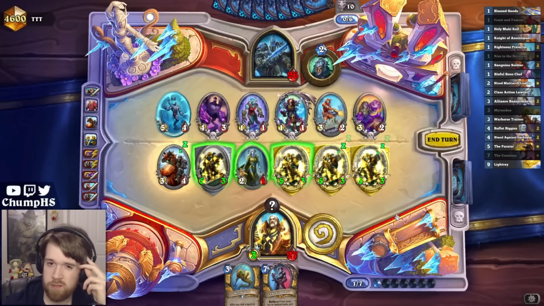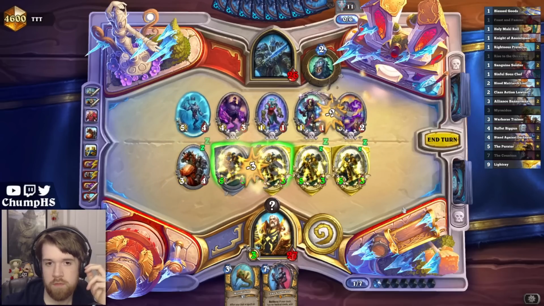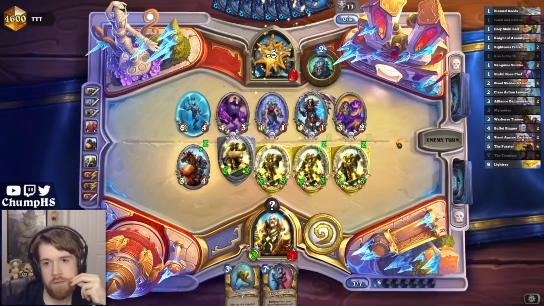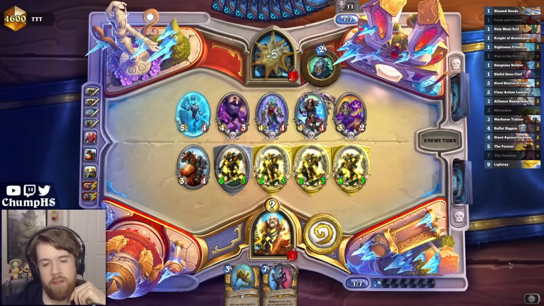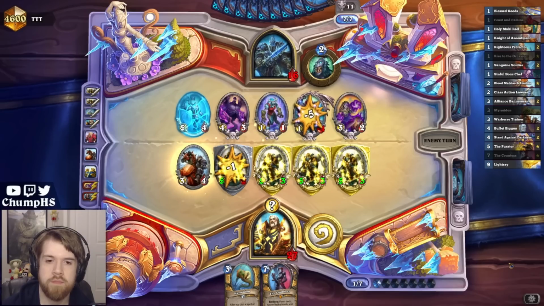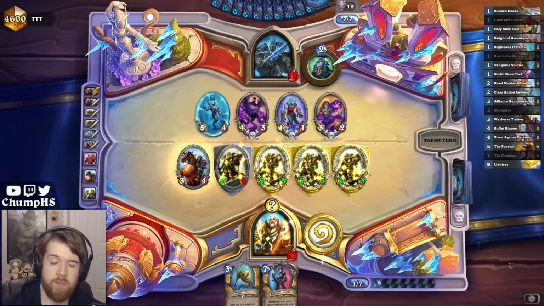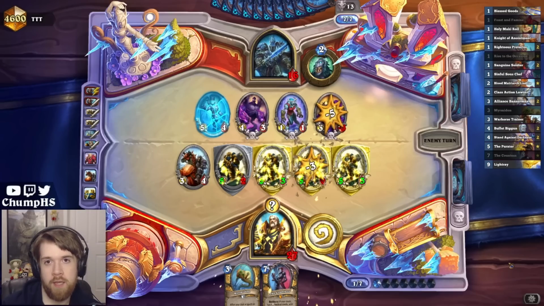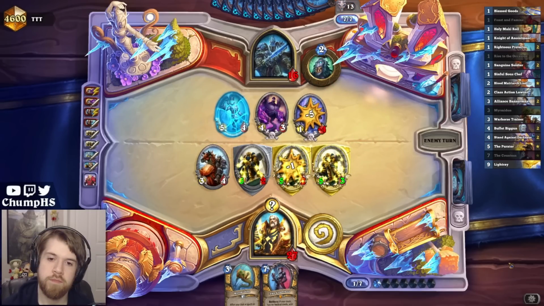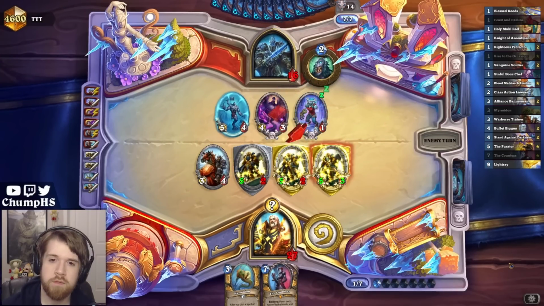Do I just go face? Do I care about... I guess I do this. I think the trades just don't really do anything for me. I guess I could have made them overdraw by killing Mind Eater and Blood Mage Thalnos. But why that attack?